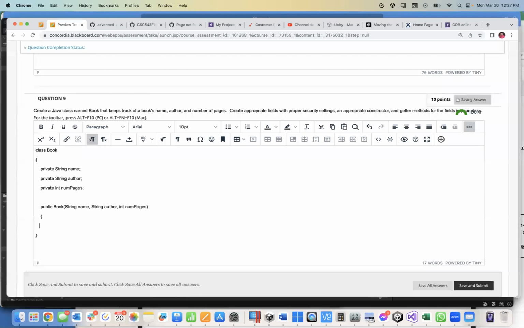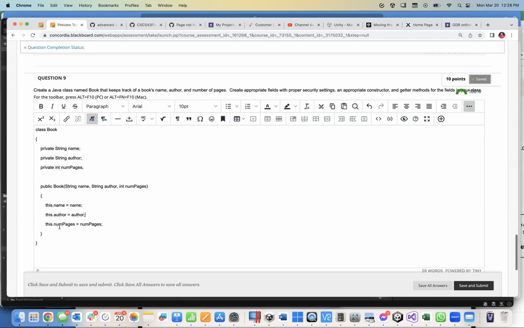We'll say this.name is equal to name, this.author is equal to author, this.numPages is equal to numPages. All right, so there's our constructor that takes in the 3 parameters and initializes our private fields.